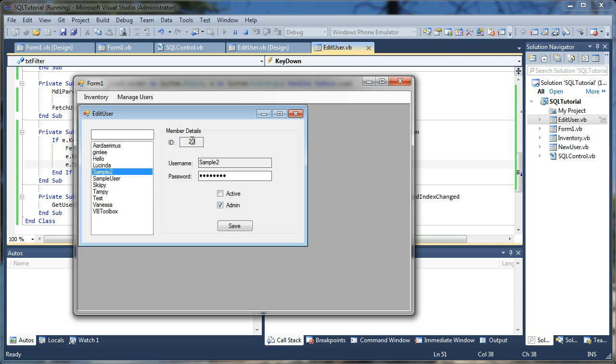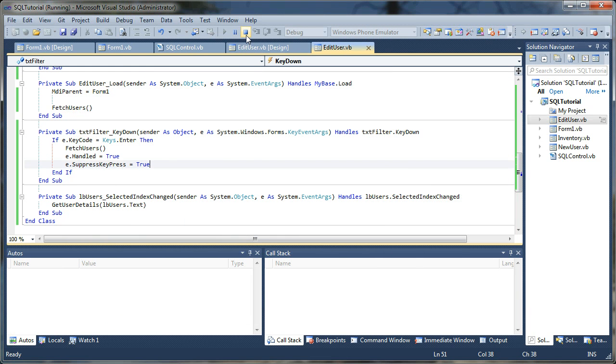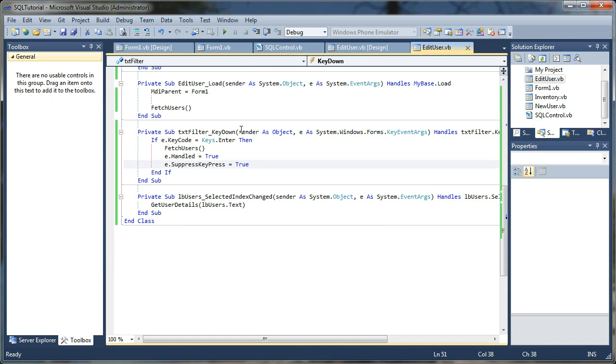And this ID becomes, because this is our primary key, that's going to be the value that we use to update this individual user. Though you could use any other unique field as well, like username in this example. So that's up to you. The primary key is usually the most foolproof way to manage records, so I recommend using that.